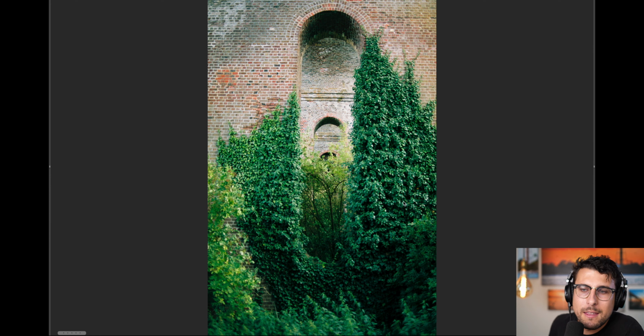This is another picture that I think might look better with a different film. You lose the red tones in the brick, but you see the overgrown vines growing up the inside of the viaduct. I think it's a cool subject. It was way cooler in my head, I'll be honest.